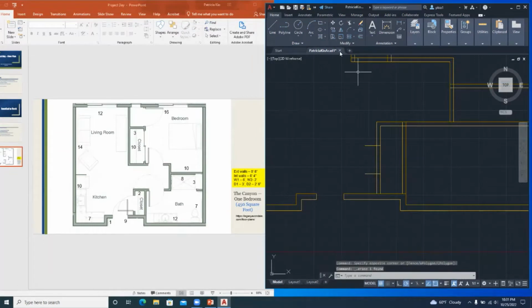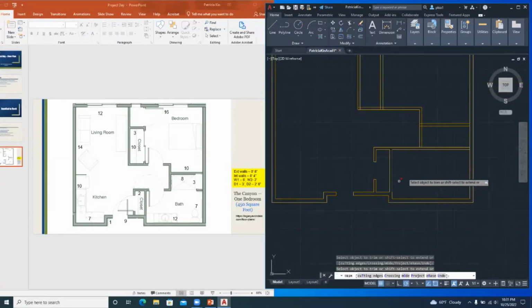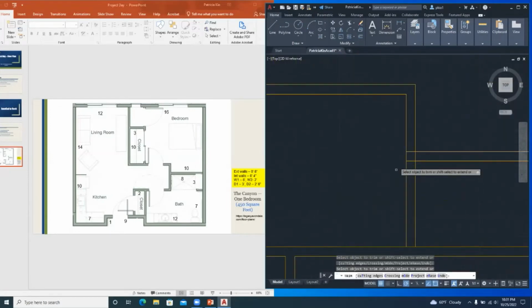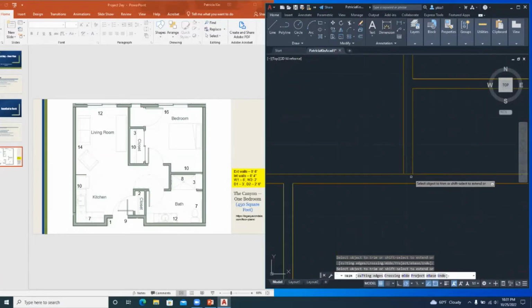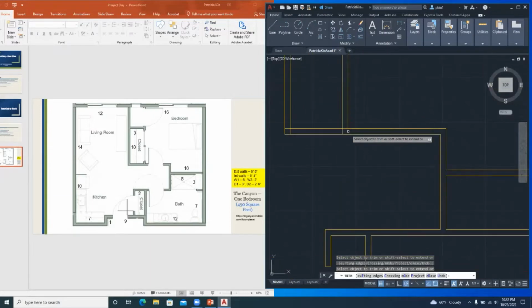Delete this and then trim here. So creating the door openings and also tidy up the wall corners so it looks like it flows into each other. Then I can trim these edges here. Here.